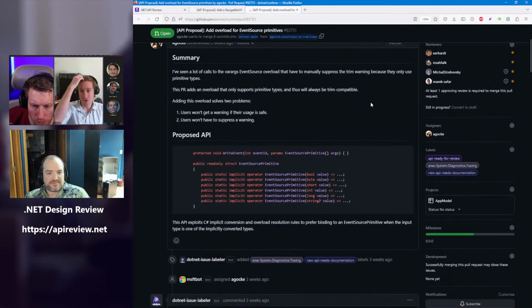Yeah, so a brief description here. Event source has quite a complicated API, but the fundamental thing is that there are two types of event source that are used: manifest-based event source and self-describing event source. The difference between them is quite subtle. Manifest-based event source is everything in the event source class called write event, and self-describing is everything called write.